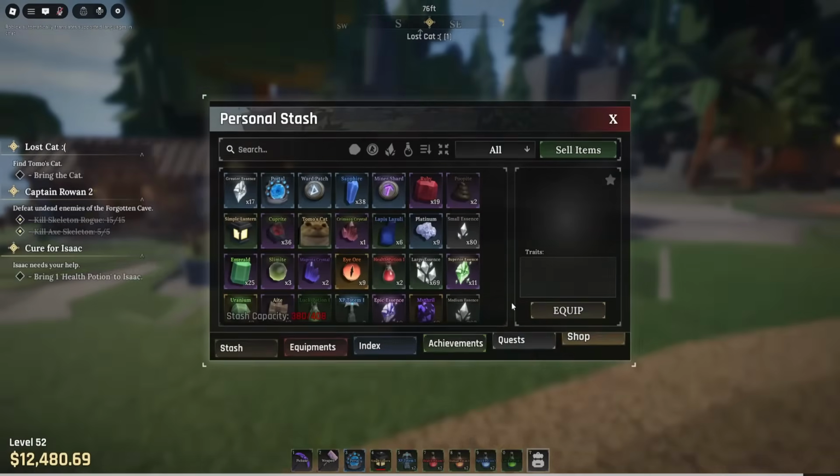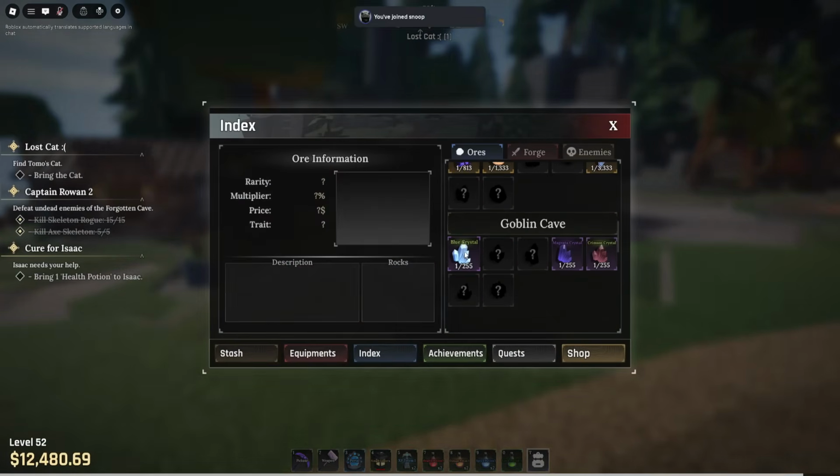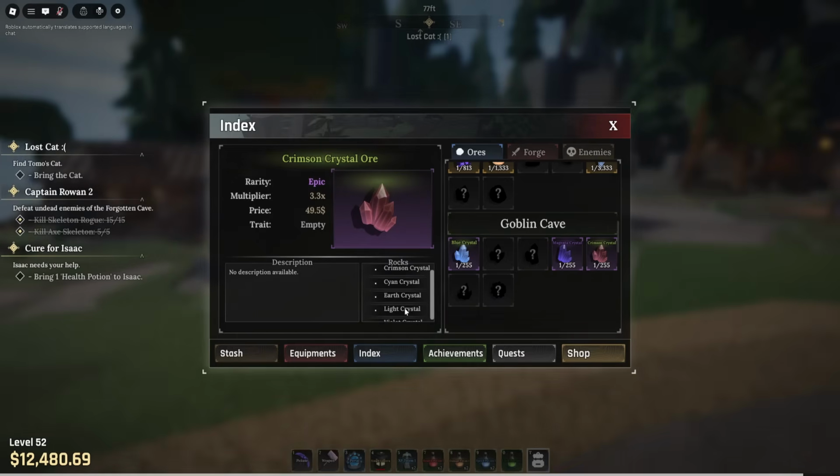I don't know how long I had my mic muted for, but I just wanted to show you guys that basically these are some of the crystals we got from the Goblin Cave. Now, if you scroll down on some of these crystals, it'll tell you that you can get them from various different rocks, like the Crimson Rock, the Cyan Rock, the Earth Rock, Light Rock, and the Violet. Well, crystal. These are all crystals. I kept saying rock, but whatever. You guys get the drift.